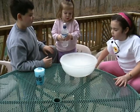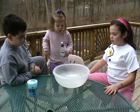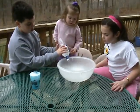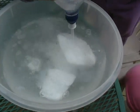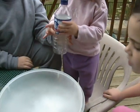Alright, that's enough water. Yeah, that's enough water. What did Lindsey do, Luke? Hang on. Can I try something? Wait, let's see how big the pieces are now. Yeah, still pretty big. There, that'll make something happen. You want me to go put some hot water in it?